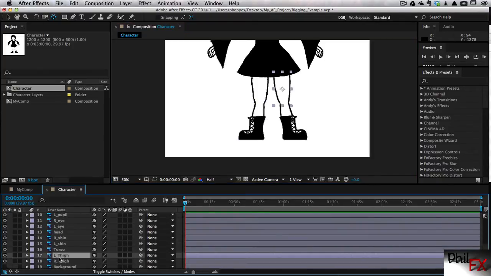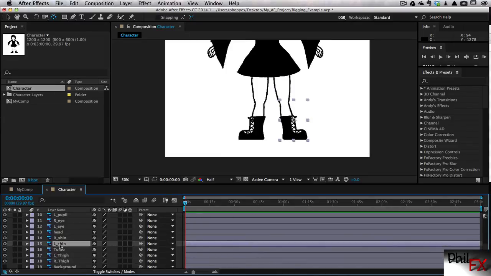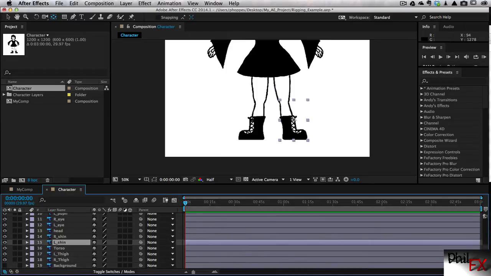So on the left side we would have the left thigh, and then we would have the left shin, and then in her case we have the feet and the shins together, so we don't have the feet separate. But if we had a foot, then you would have the left foot. Turns out that actually is a little backwards. What you really want to do is you want to have the foot be the top of the tree.